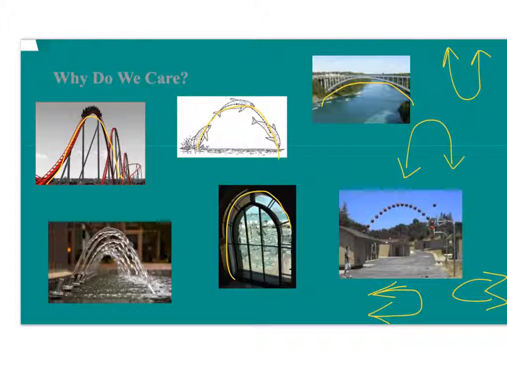Again, in this window, you'll see a parabola as well, in the shape of the water that's coming out of the water fountain. And so is the arc of this basketball going into the hoop. And you'll notice that once we get to the application of this unit, you'll see a lot of questions involving the height of a ball being thrown, or a ball being hit, or something like that. So what's really nice is that quadratics have such applicable situations, and it's helpful when we try to connect it to the real world.